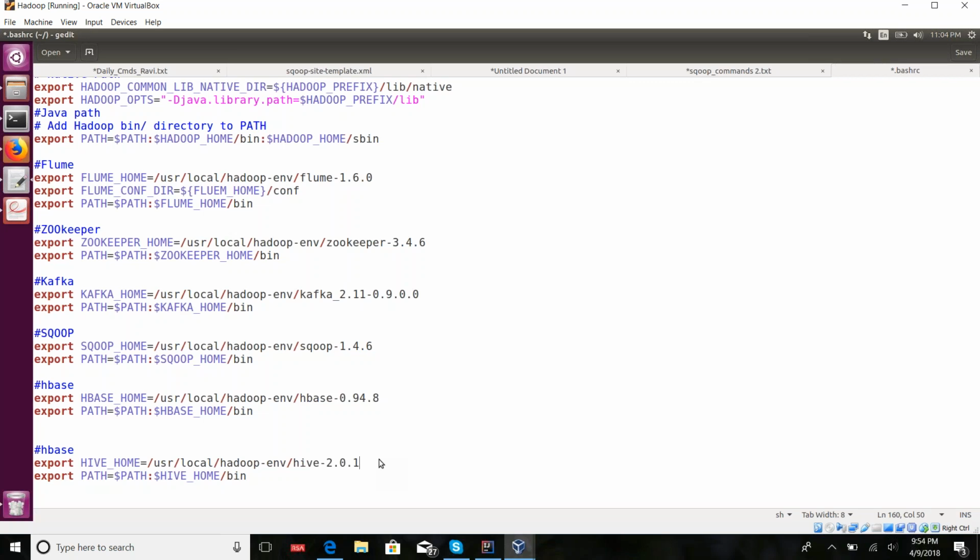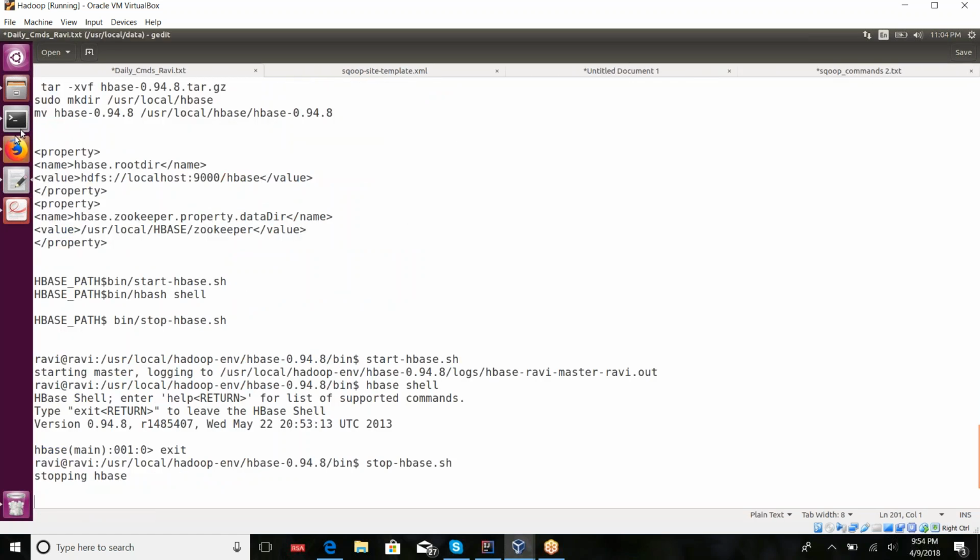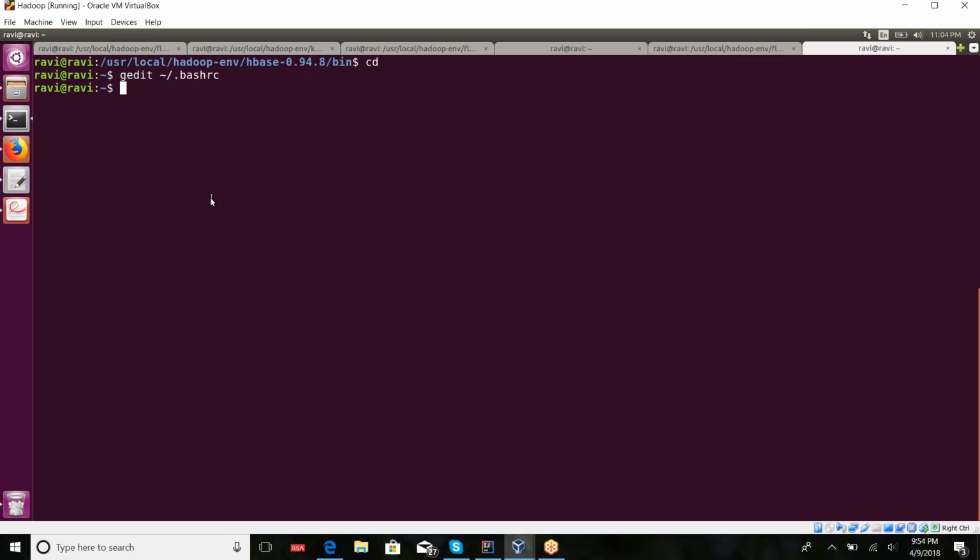Done. Save it. Source dot bash, or dot space dot bash, you can do that as well. Okay. And everyone in the same step.